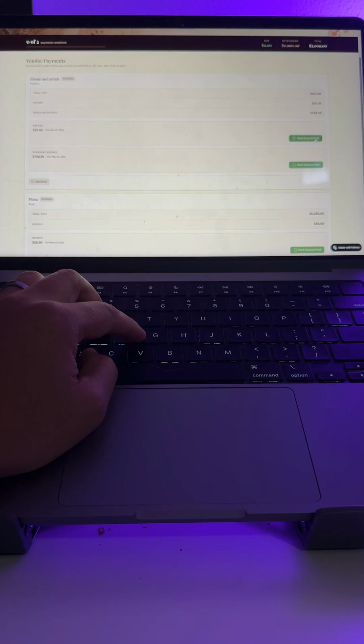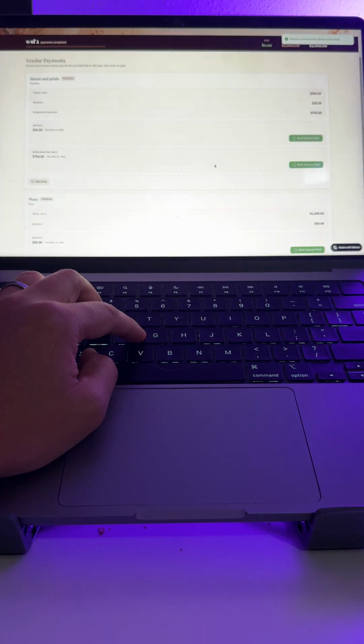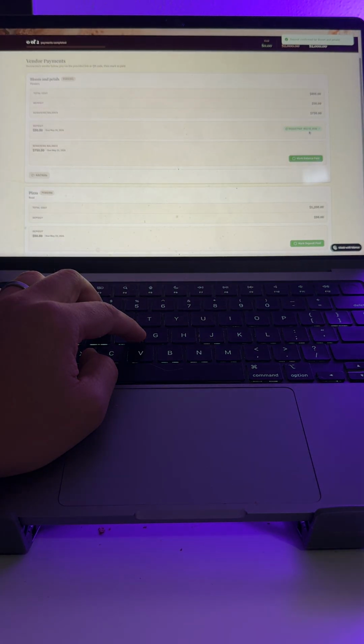And then once they pay, they mark right here, mark deposit paid. So hey, what day they paid, boom, confirm deposit, and says deposit paid on this date. Right when they do this, it automatically sends an email to my wife, who's the event planner owner, letting her know that that was done. So this is going to cause so much efficiency. And so now my wife doesn't have to worry, did they pay or not?